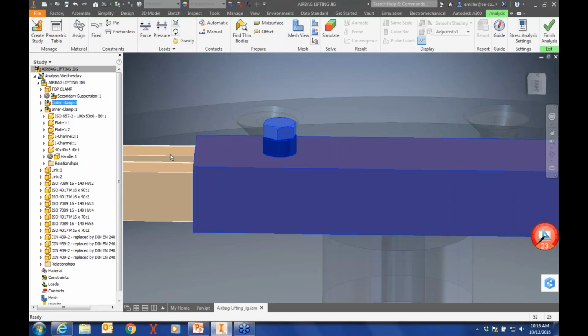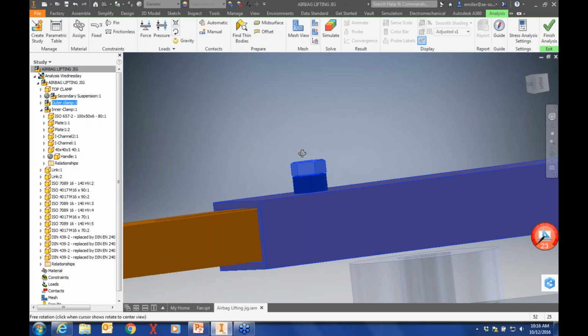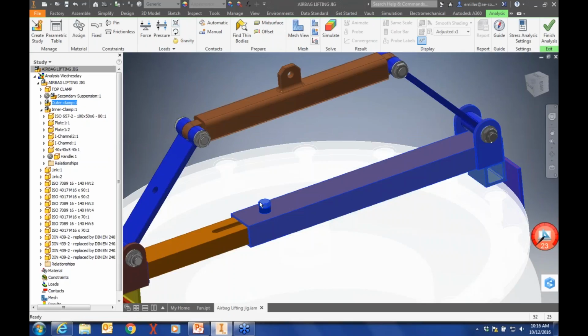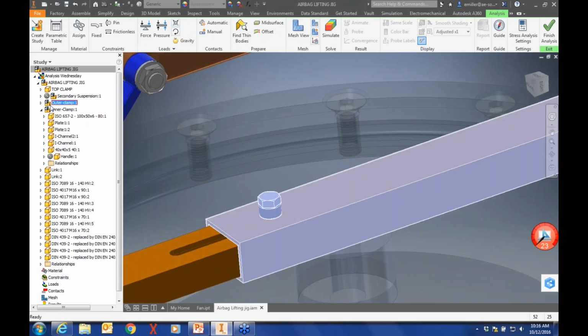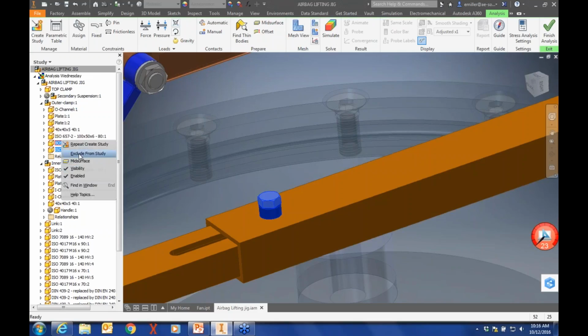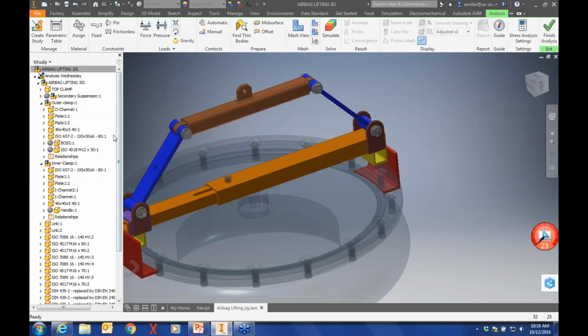In this case, we're going to create a bonded contact between these two channels, so we don't really need, and we're making an assumption there, obviously, that this isn't where our high stress is going to be. We're thinking we have plenty of strength within these two channels. So let's take out these two bolts to again reduce the overall number of parts required in here. So let's go down, let's see that piece, and the boss, we're going to take those and do exclude from study. And is there another piece? No, that's a different one. So those are the two we can remove there.